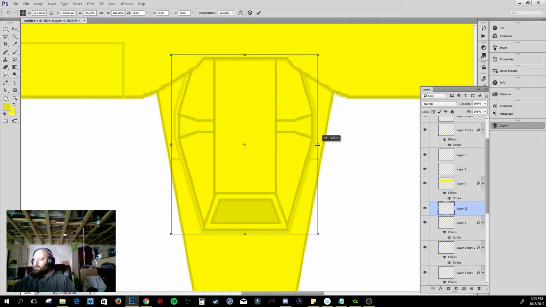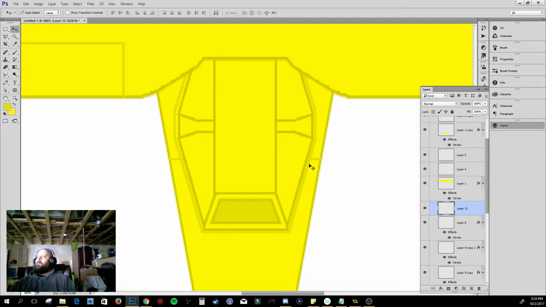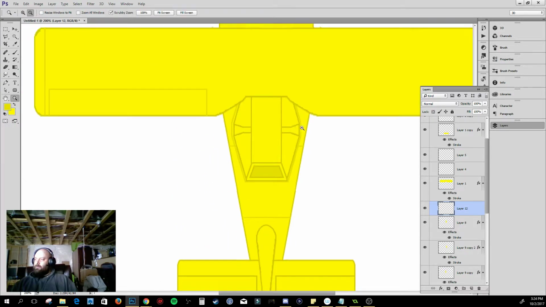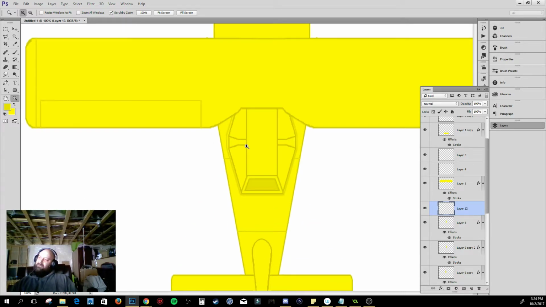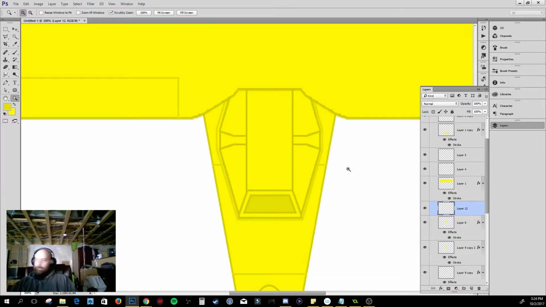Maybe. Let's see how that looks. Yeah, it doesn't quite look symmetrical, that's for sure. So let's just go ahead and get rid of that.